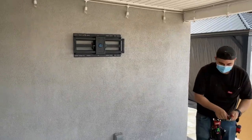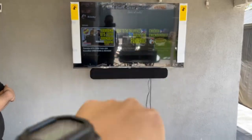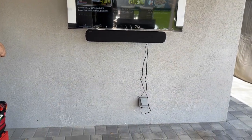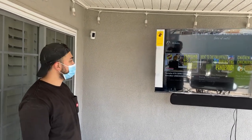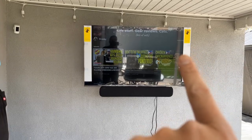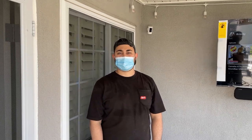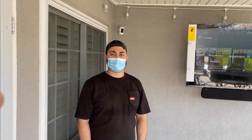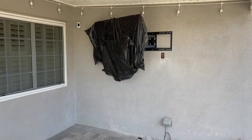The TV is up and running. The only thing we have to do now is install the power outlet behind it to hide the wires — we've just hooked them up temporarily to test everything out. Dave, thank you so much, you did a great job. The electrician is going to come later to install the electrical outlet. Dave is awesome — if you guys have any TVs you want mounted or installed, I highly recommend him. I'll leave a link to his Yelp page in the video description.